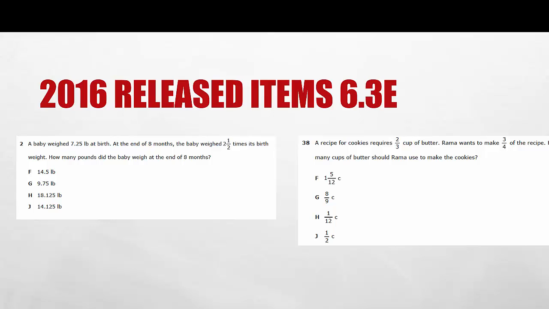Item number 38, the students would be expected to solve after this unit, and it is linked to Process Standard 6.1a, 6.1b, and 6.1f. As a district, we scored lower on item 38 than on item 2. So I would encourage you to go ahead and take a look at your student data, your campus data, your teacher data, if you were a teacher last year, and see how your students did on these 2 items, and then determine what instructional implications that might have.